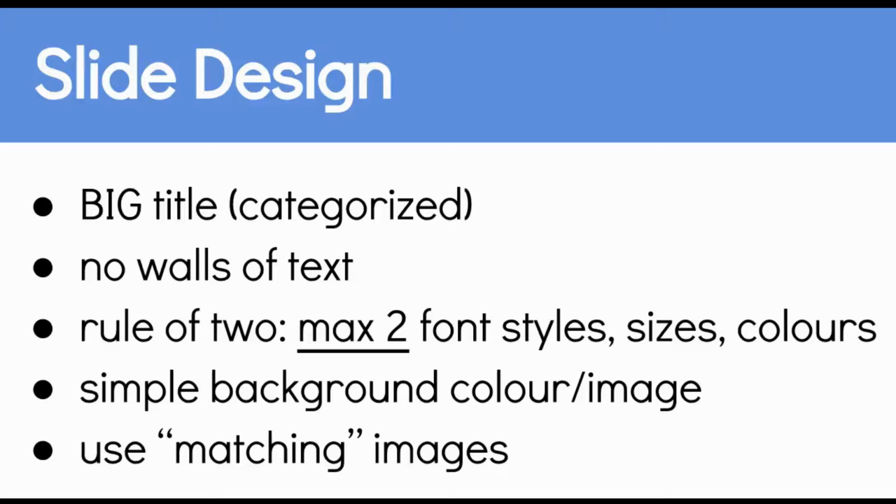And finally, using matching images. So not taking a real-life photo and pairing it with a cartoon photo, but finding images that kind of go together in a set. And this is especially true when using icons in a slide. So not using icons from all different kinds of sets that don't really go together, but using ones that kind of match. So I went over this slide design criteria with my grade 8 students, and the results were amazing.